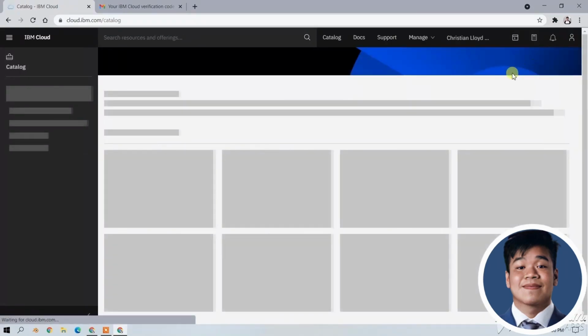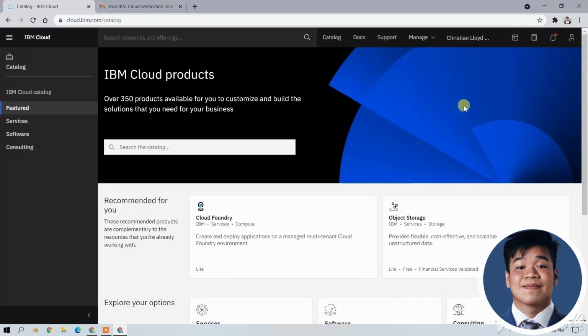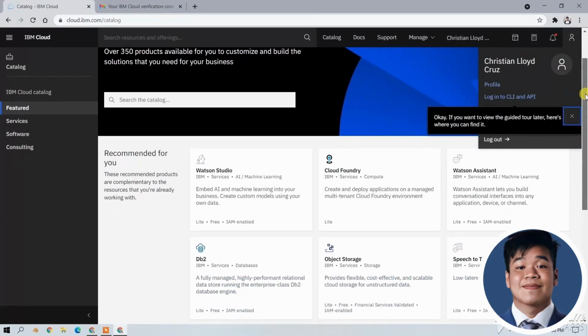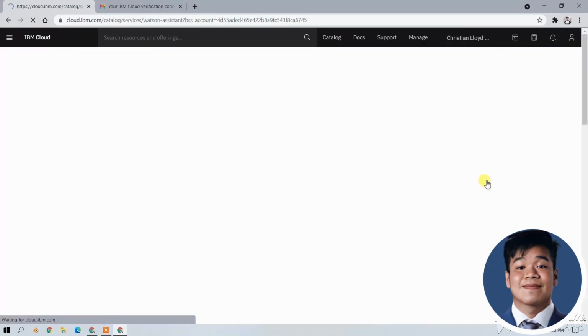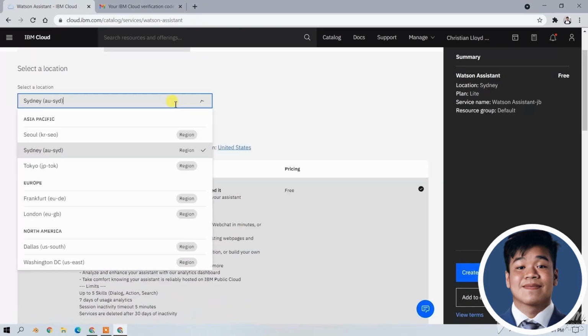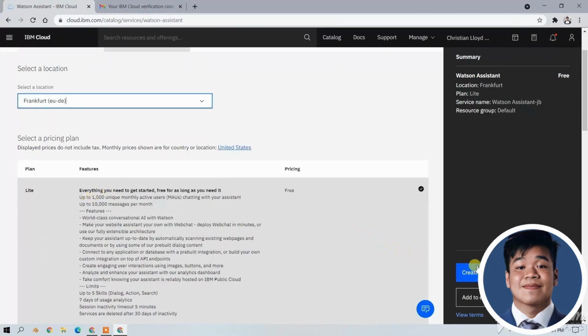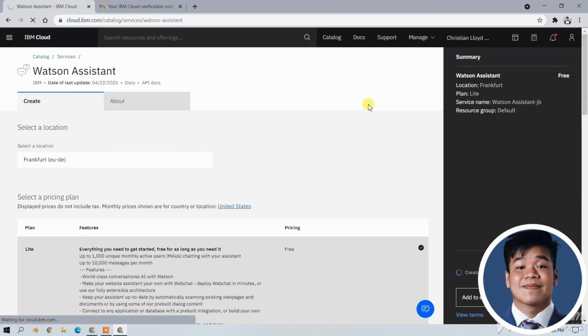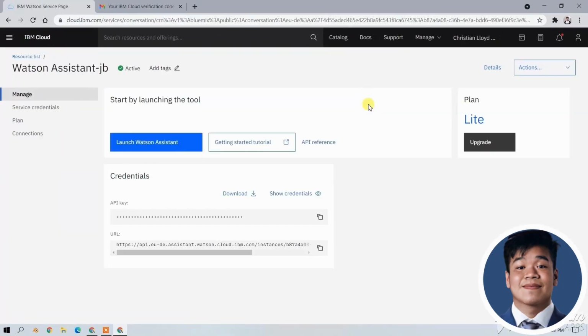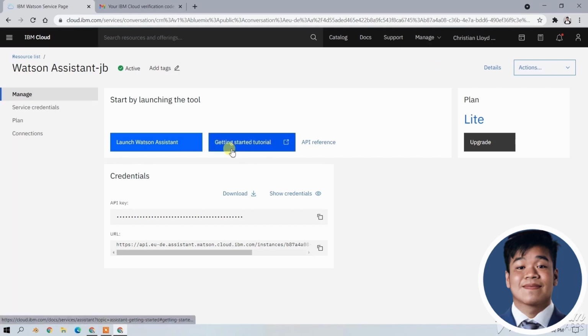Click Resource in creating Watson Assistant. Click Watson Assistant, then you'll be directed to a Watson Assistant creation page. Choose your location, then create. You will be redirected to IBM Watson Assistant by clicking the Launch button.